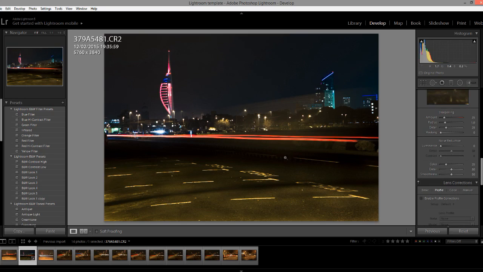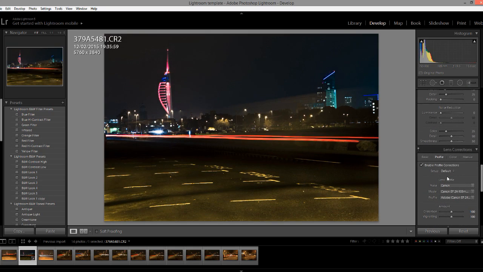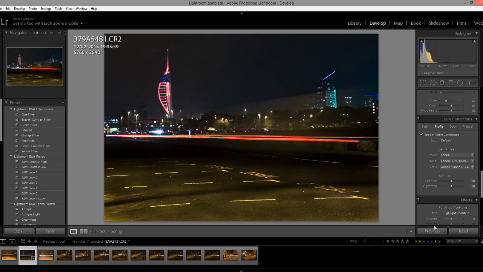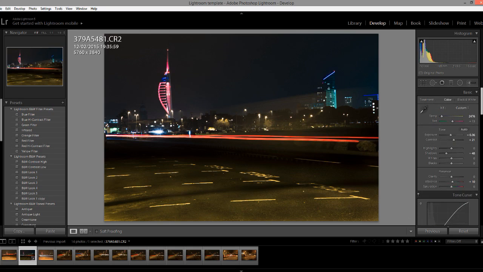If you ended up with a lot of noise, say for example you'd cranked up the ISO for whatever reason, you could actually reduce some of the noise in here. But again, what I may do, however, is just do a lens profile correction, just to remove any distortions that may be naturally created through the lens I was using. Okay, so that one is pretty much done.